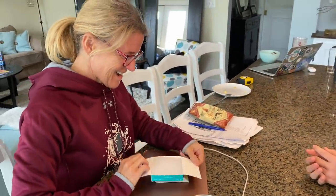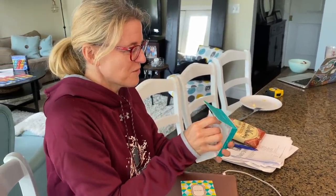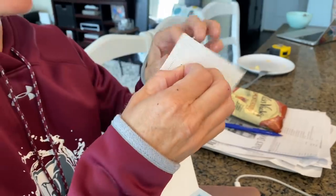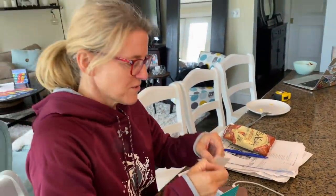Hope you like it. I always love things from here. Whoa! They're beautiful. Oh my gosh, I cannot wait to wear them. Look at that. Oh, you know what? I don't even have any earrings in right now. Let me put them in. Okay. Oh, nice. Aren't they pretty? They're gold and silver, too, so you can wear them with anything.